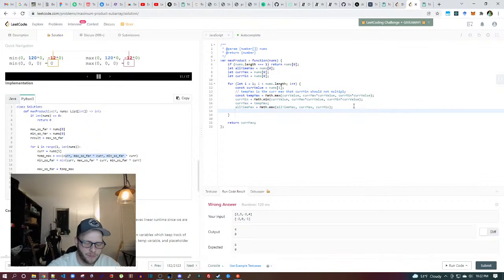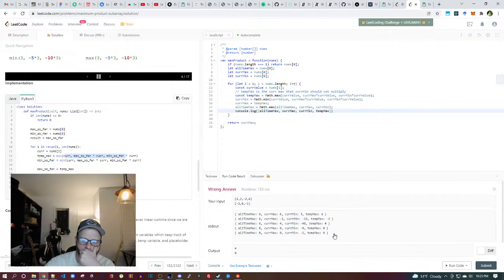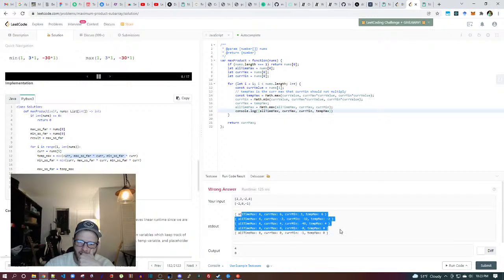Let's log them. So temp max takes a value of 6. So all time, yeah, how did the all time max go to 0? What? It's like 6660.